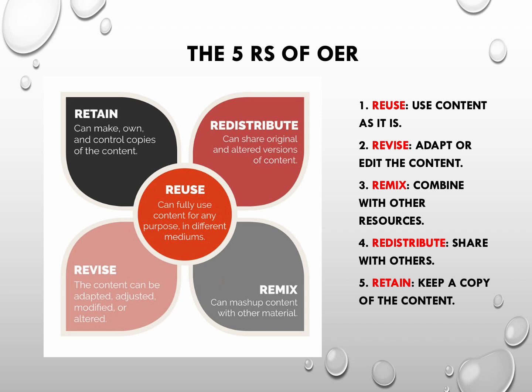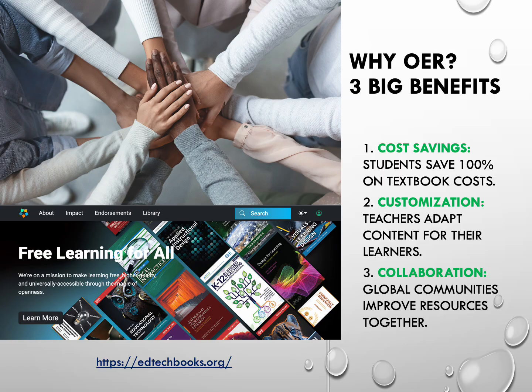There are different licenses that you can look into. CreativeCommons.org will help you understand more about that. So when you share original or altered versions of content, it's okay. You can let others revamp it and redistribute it. You can also retain part of the content for yourself and control the number of copies of content if you want to. So there's a lot of flexibility in it.